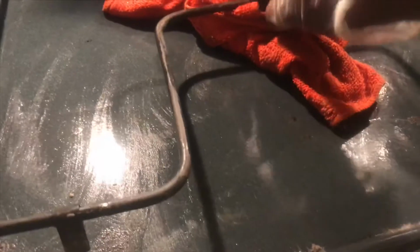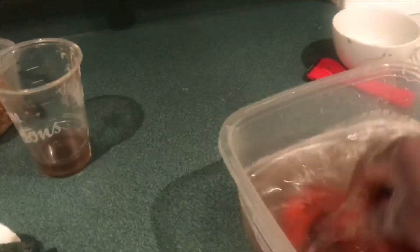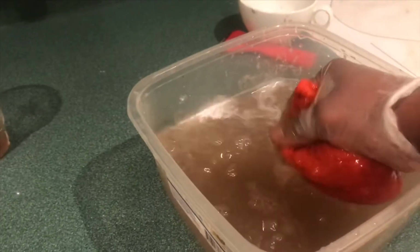You can see the difference from then to now. Voila, you can see it's sparkling clean. Like I said, I'm gonna have to change the water and then do the last cleaning.